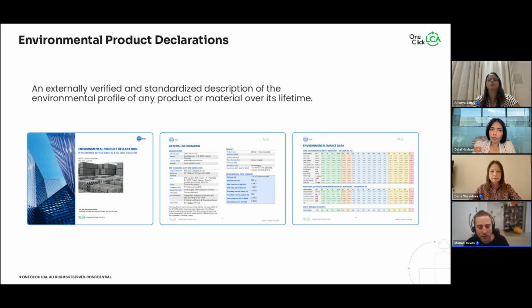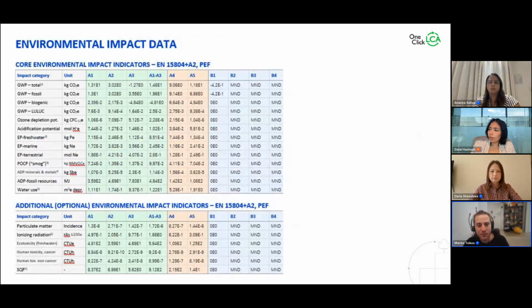So what do we get from these EPDs? A table that looks like that. We're looking at the global warming potential total. Sorry, I'll just go to the fossil so I don't confuse you with the negative numbers. I will explain that a bit later.